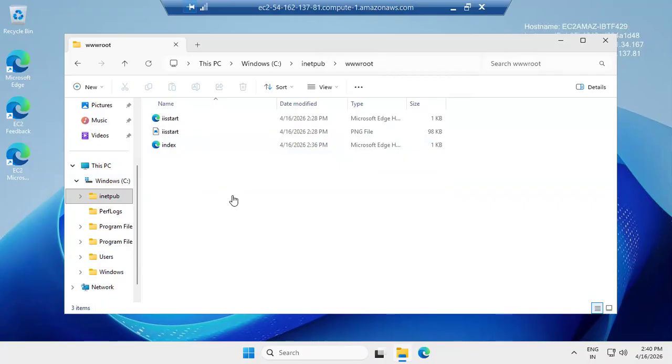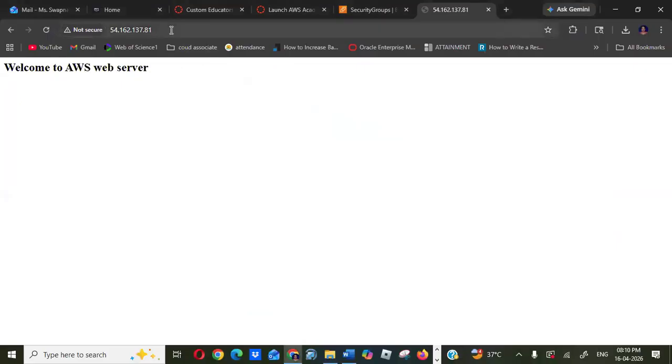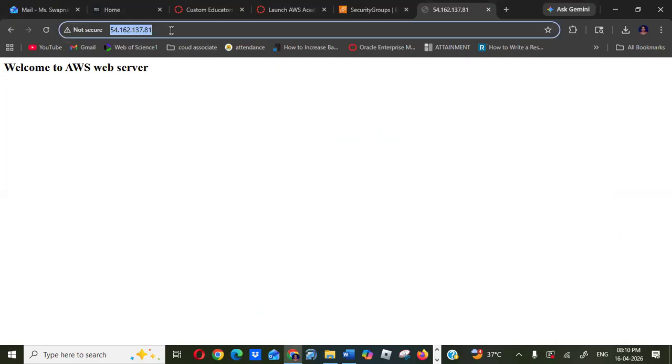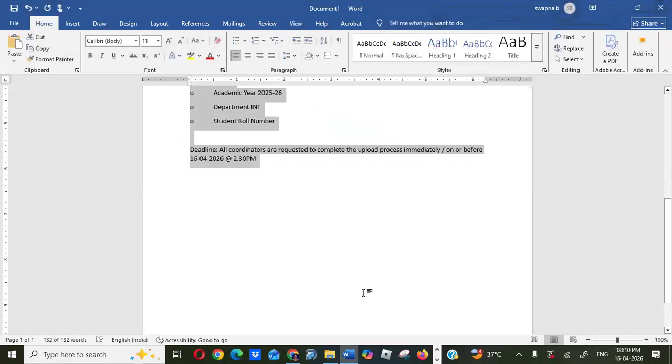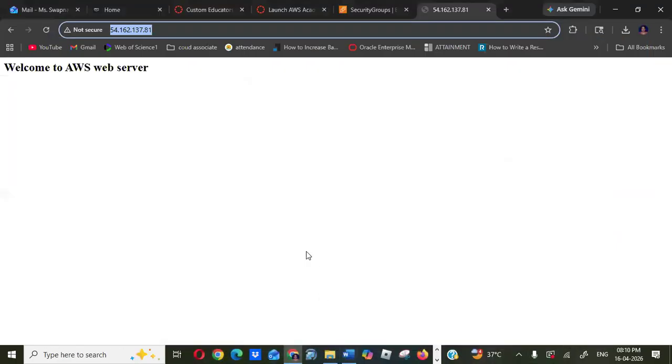So that message we are accessing in the physical system through its public IP address. Okay, so that is the use of making an instance a web server.